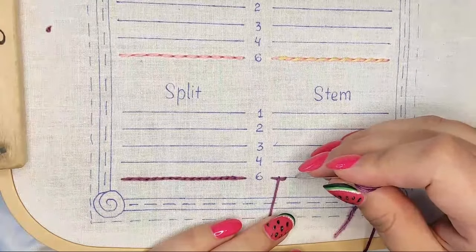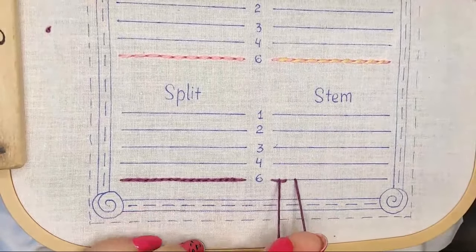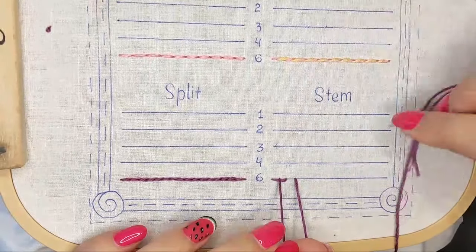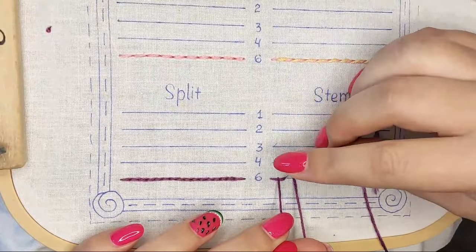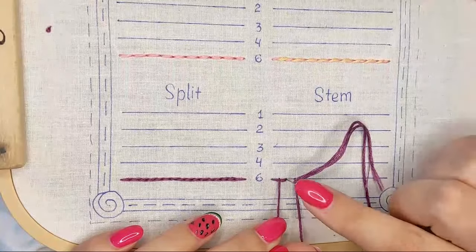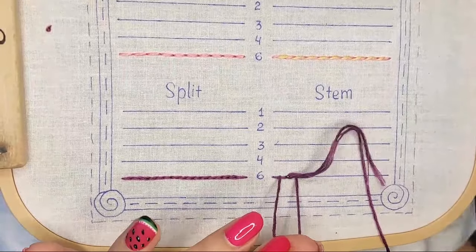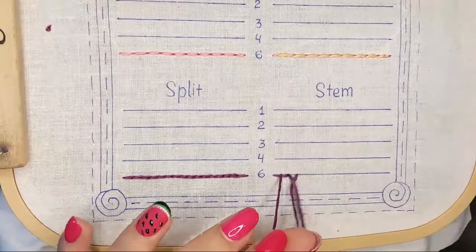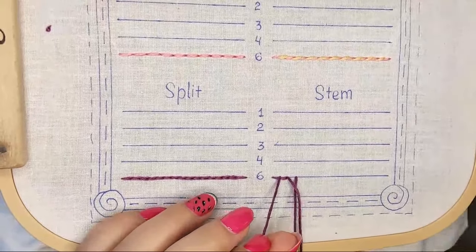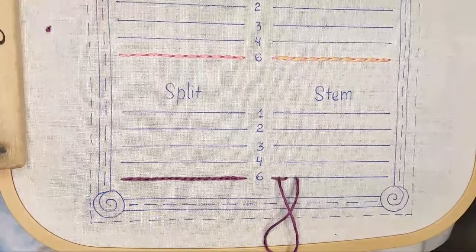So next stitch, you do the same way. See, the distance between this place and this place is the same, and you can put your needle down here when you have finished the previous stitch, right in this place, and you are keeping the loop on one side. So you need to keep the loop on the same side. Oops, probably I made a mistake. I need to undo this. Sorry. Okay, 1 minute.